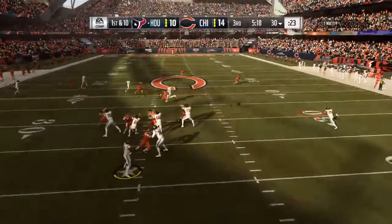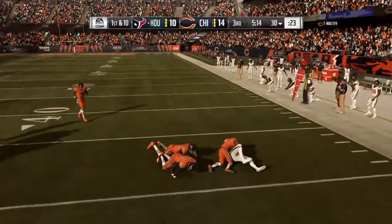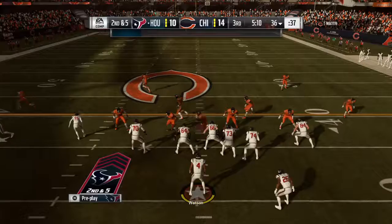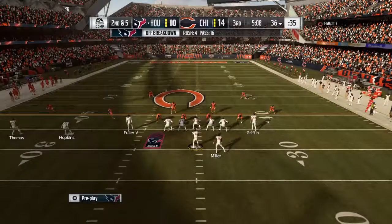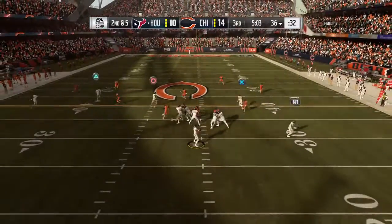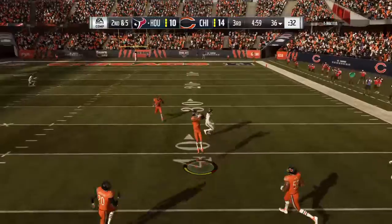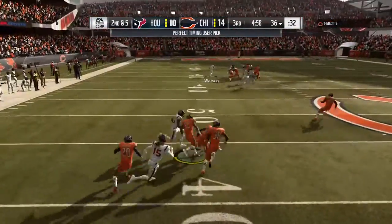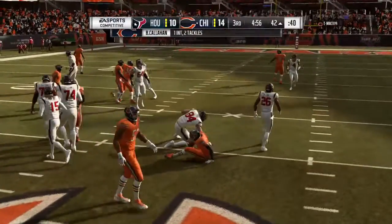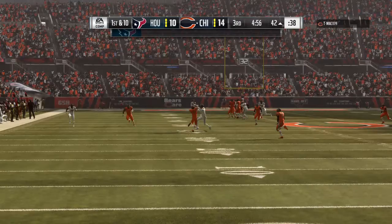On 1st and 10, Watson. He's going to flip one out here to his running back. Call it a gain of 5. And that'll make this a 2nd down. Everyone's got to be able to catch the football. Doesn't matter what position you play, but if you're on offense, be aware a ball may come your way. Flushed out right. And his pass is intercepted for the 4th time today. Picked off by Bryce Callahan. And the return this time will go out to the 42-yard line.